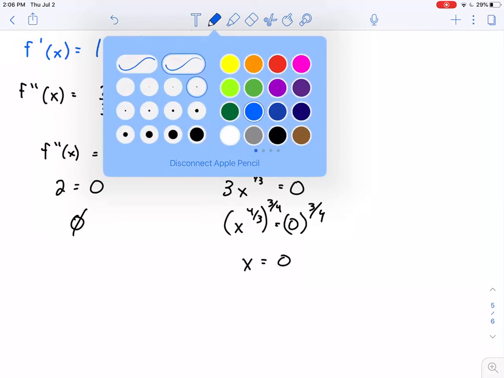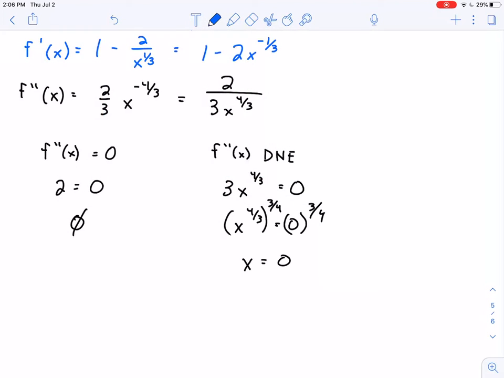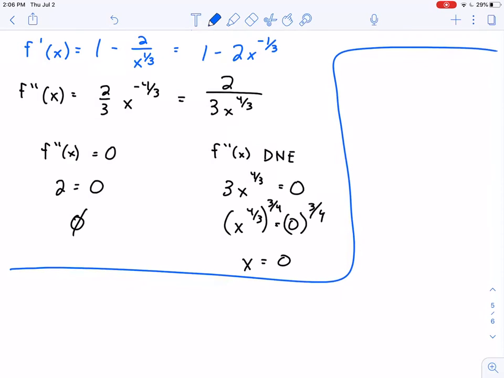So I'm going to construct my number line, just like we have pretty much every other time. So here's my number line for my second derivative, f double prime. We only have 0 on that number line. And I just need to take a number on the left-hand side and the right-hand side, and I'm going to plug that into f double prime of x. So how about f double prime of negative 1? Let's work with that. 2 over 3 times negative 1 to the 4/3 power. This is really 2 over 3. Negative 1 to the 4th would be positive 1. The cube root of that would be 1.